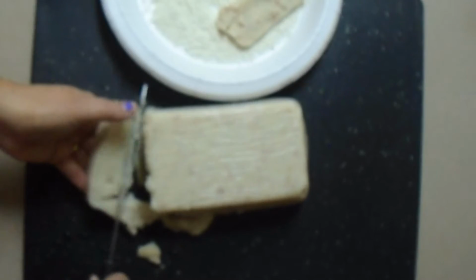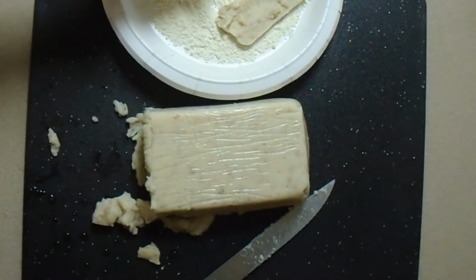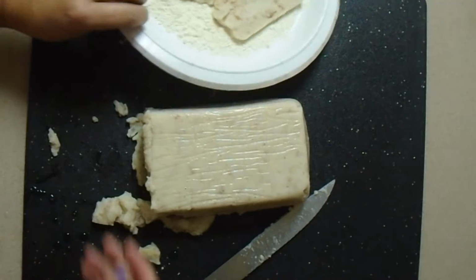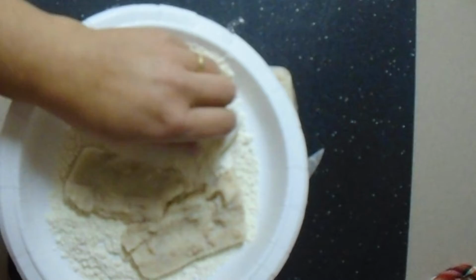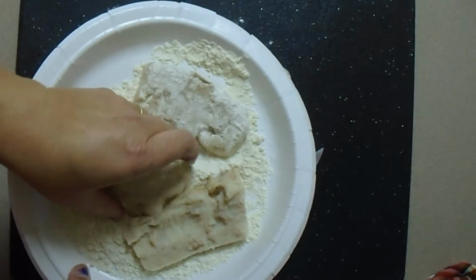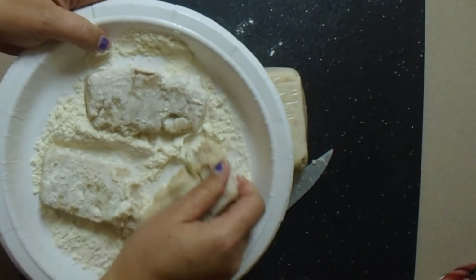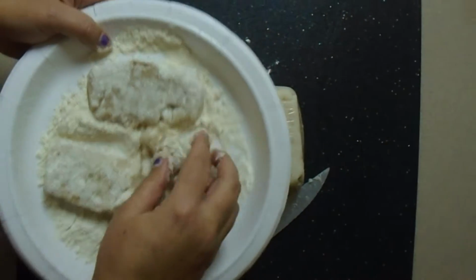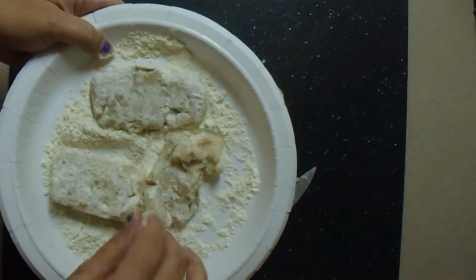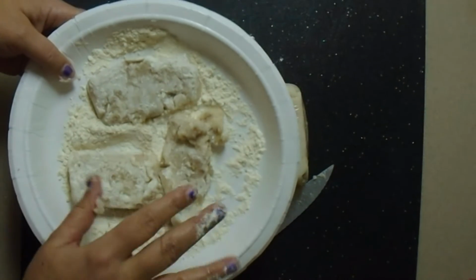Your cornmeal can absorb more water, sometimes more than others, and therefore makes a difference in the texture. So I'm just going to roll them in a little bit of flour. I've done them without flour and they turn out okay, but this batch is very wet, which happens, so the flour is going to help me handle it.